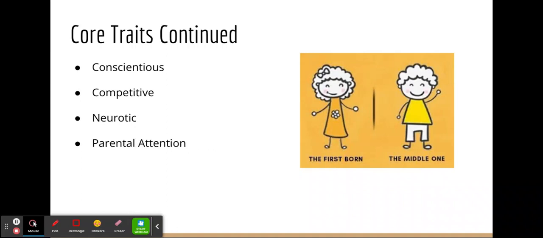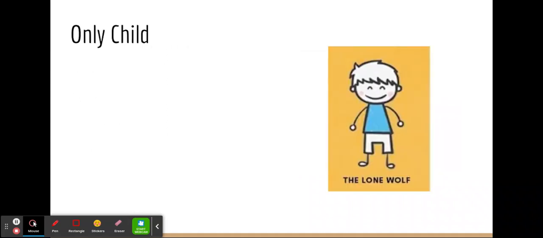Parental attention is what the oldest receive from their parents, but the attention is based off of responsibilities and the attitude that the oldest must become successful in life. This is when they could become more overbearing and start to see them going towards that neurotic path.